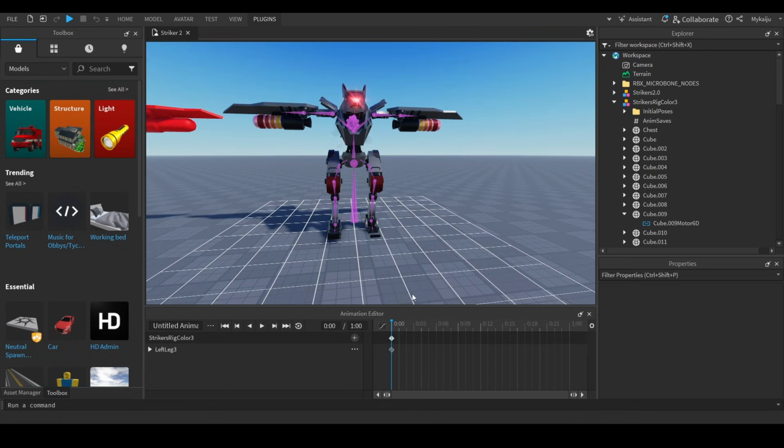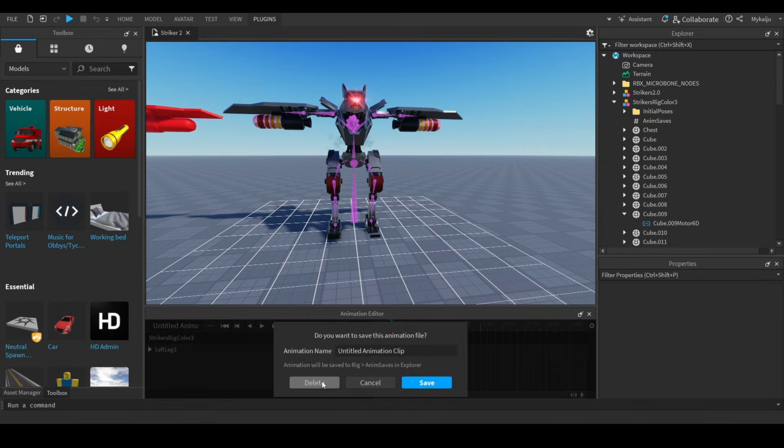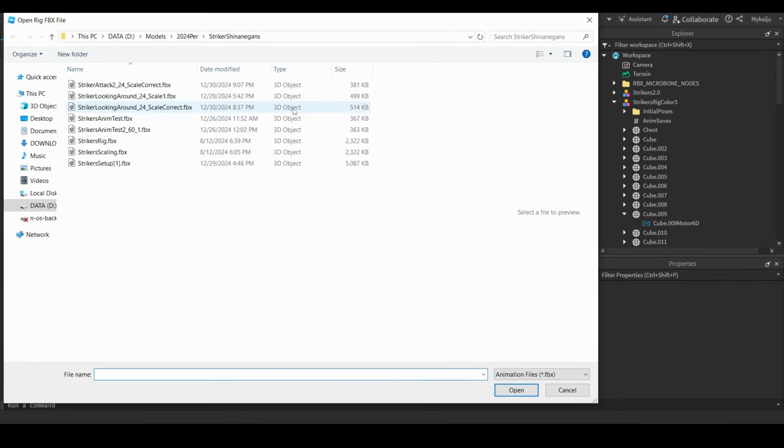I don't matter, we're gonna import it anyways. Okay, so let's import it. Same thing from FBX animation. Yeah, screw that. We'll use the correct size, which again is the same thing. I just changed the scale number. That's all. So let's put that in.